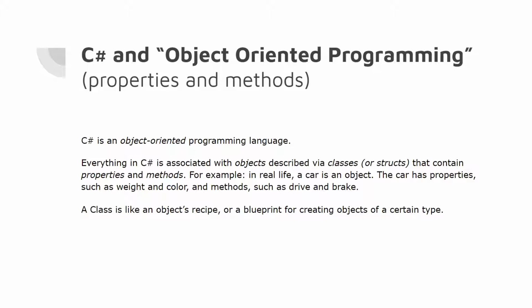We should think that way. Before we break the rules, let's consider, quote unquote, the proper way to do things. Everything in C# should be associated with an object described through classes or structures. Structures are going to be a special case. They used to be kind of the normal thing back in the day when we were just using C and C++ a little bit more. We'll talk about structures a little bit.